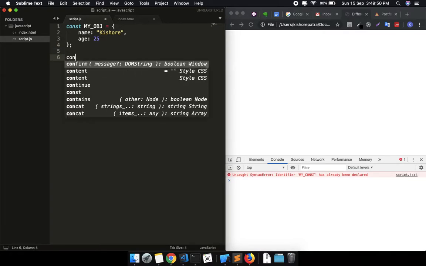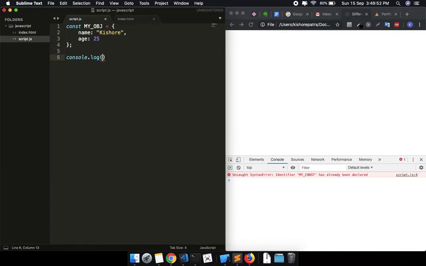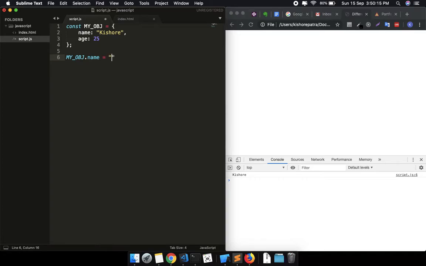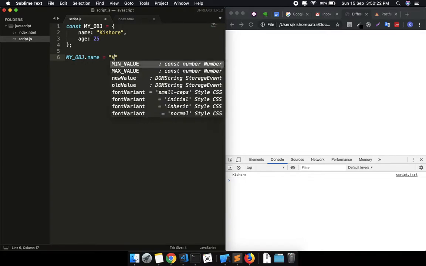Okay, now what we will do, my object dot name, my object dot name equal to something else.